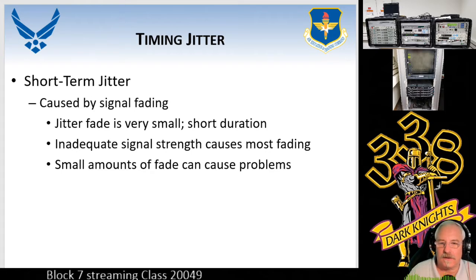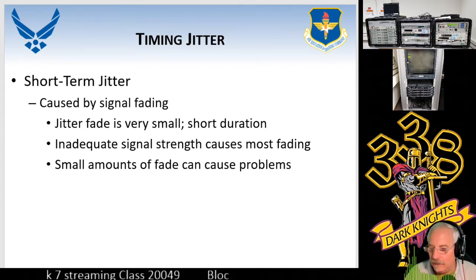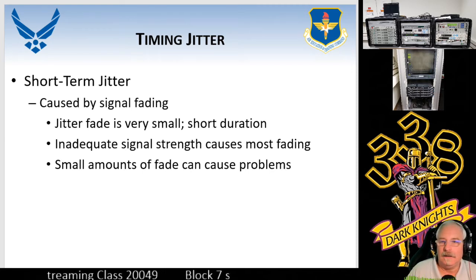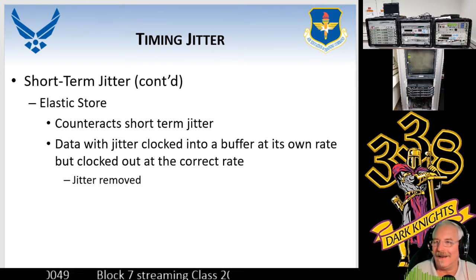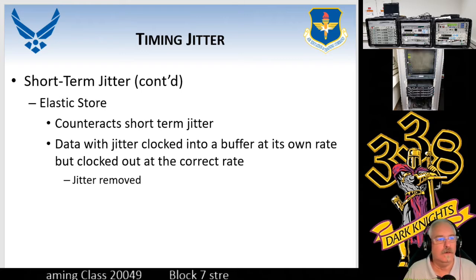Now this one I like to describe as when you go to YouTube or Netflix and you see that little circle all of a sudden pop up there before the video starts. What it's doing is buffering. And that buffer normally is called an elastic store when we talk short-term jitter. It's gathering the information, figuring out when would be the best time to start playing the video to where you can watch it in its entirety without the audio and the video not being in sync.